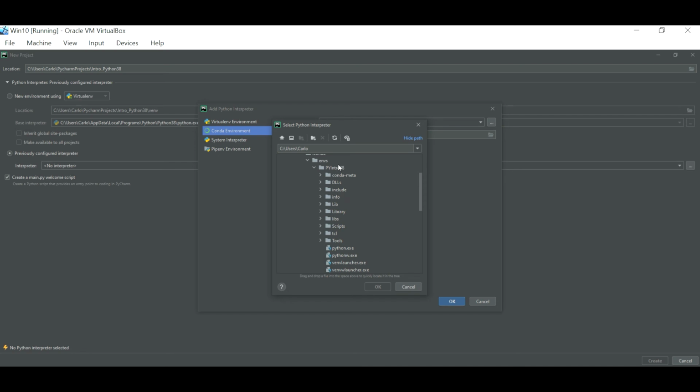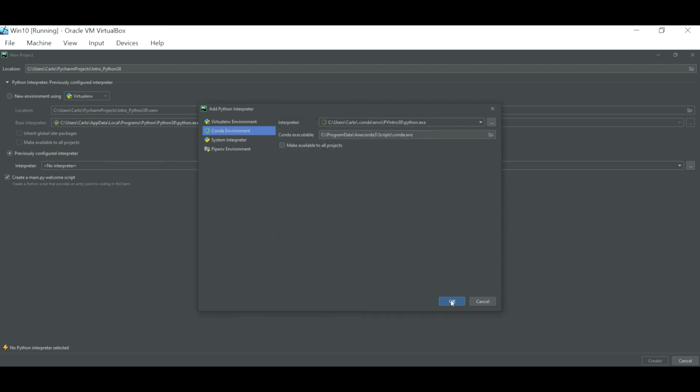So is this one, PyIntro 3.8, and Python executable. So what you have to find is this Python executable application where your environment has been created. Okay?